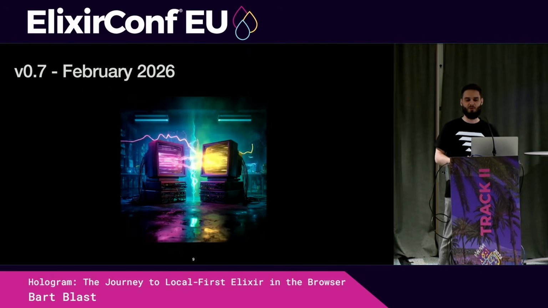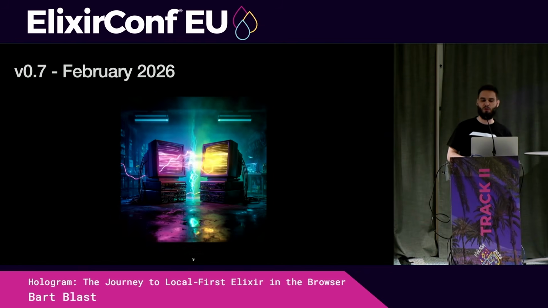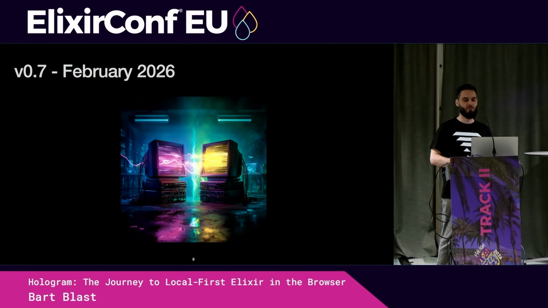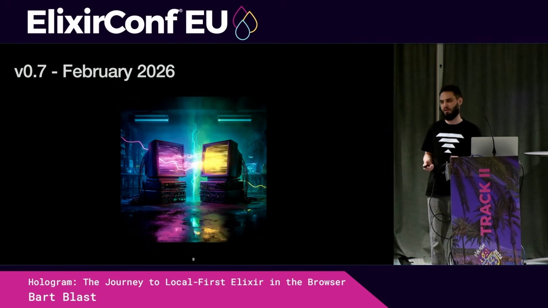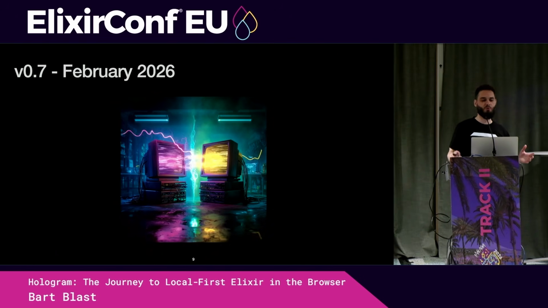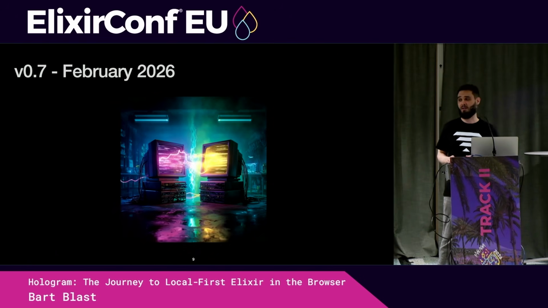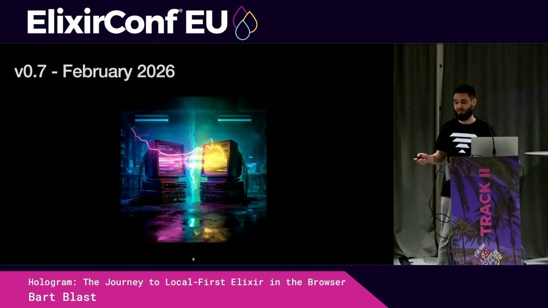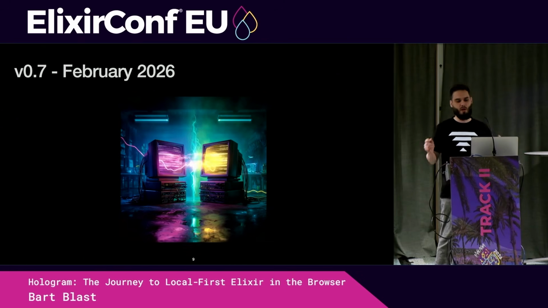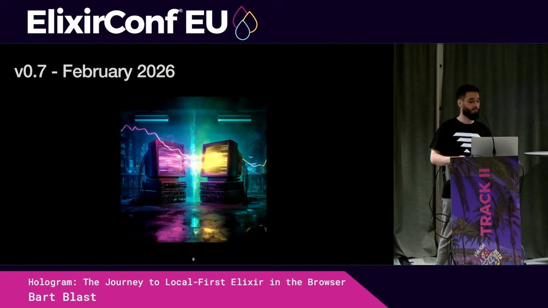Version 0.7 was special. This one was a community effort. I asked the community to help port to JavaScript the Erlang functions that the Elixir standard library depends on. And 49 contributors pushed over 700 commits and ported 150 functions, more or less across 19 Erlang modules. So we went from a third of the functions we need in the browser to almost all of them.